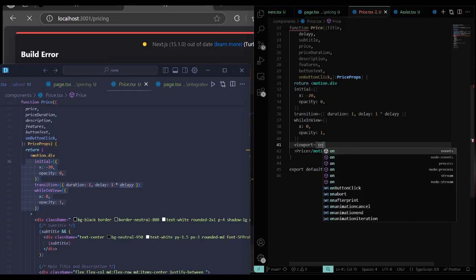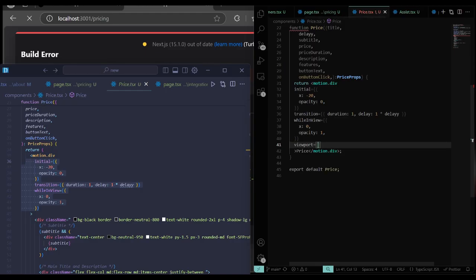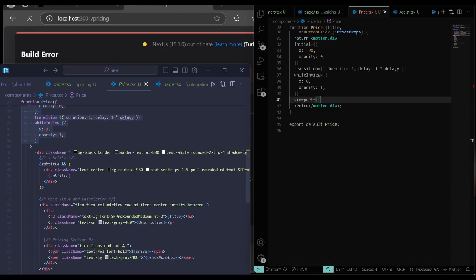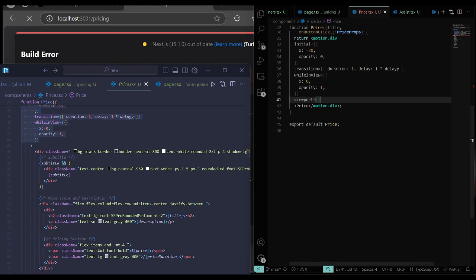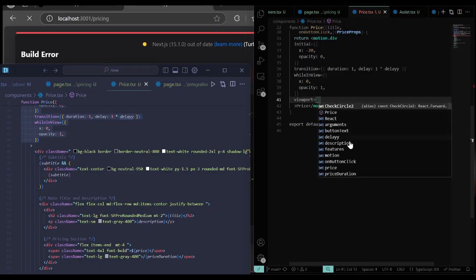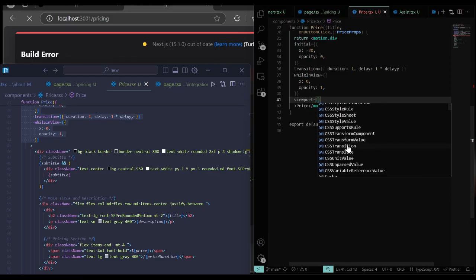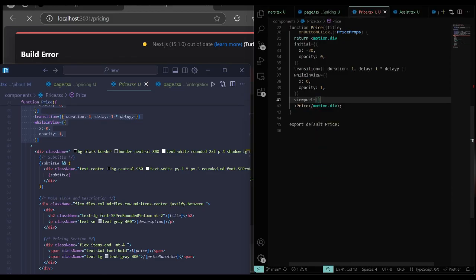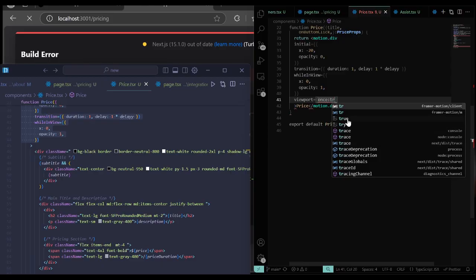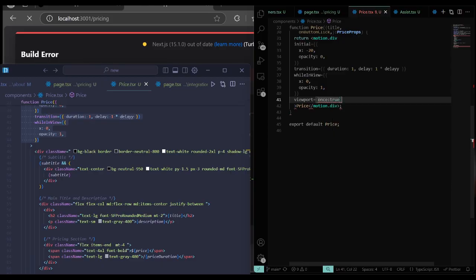Okay, so we can give it here viewport, and we can set this to, what are the options? We have something they call once, which I want to be true. I don't know, probably I need to make this inside another one.